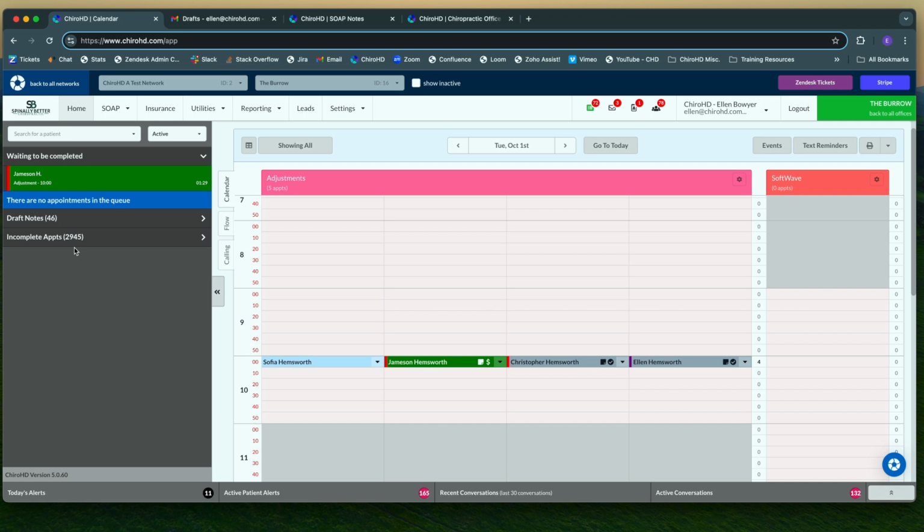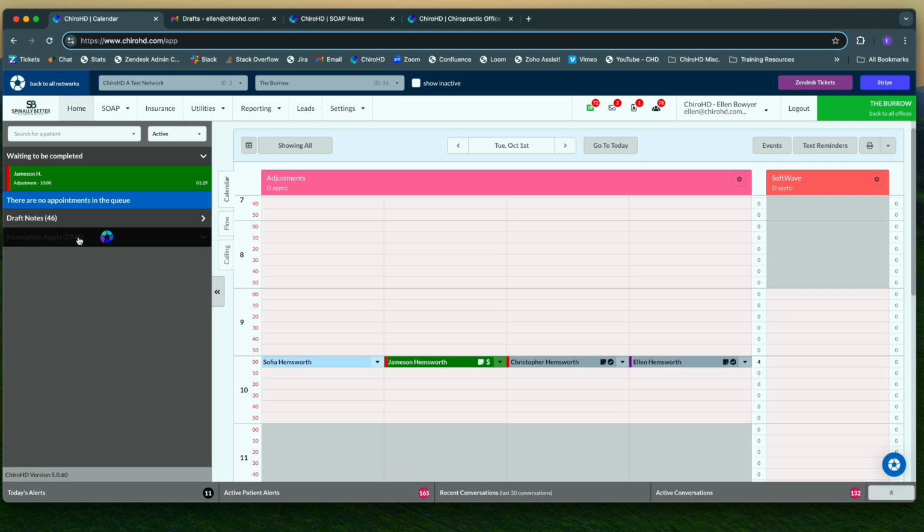Do you know that there's an autocomplete feature? If you don't want to use the autocomplete, that's perfectly fine. Then is your staff marking appointments as completed? Again, this is a check and balance system. So your incomplete appointments queue is showing me a check and balance. I have an issue. I shouldn't have a large queue. Your incomplete queue should be monitored daily or weekly.